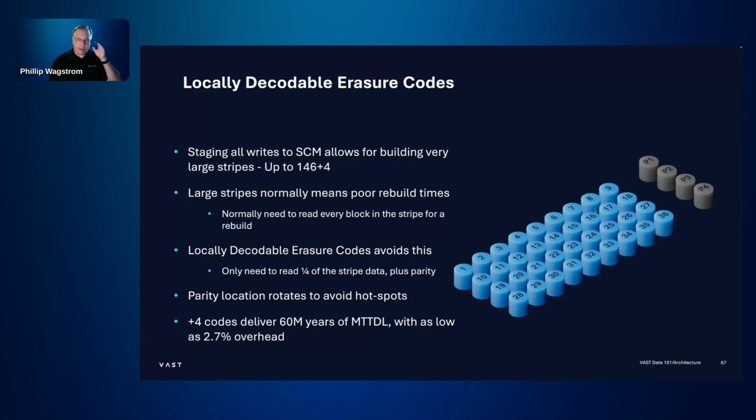But when we do have failures, like in this example where we've got a failure, the reconstruction only has to read a quarter of the remaining devices plus parity to reconstruct that remaining block. And that missing component is then rebuilt to available space within the cluster, and this will happen immediately. So it's very, very efficient.